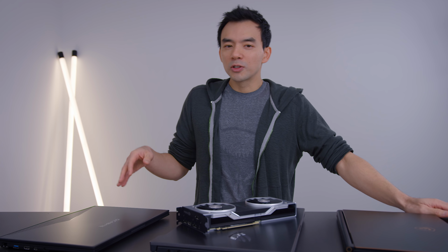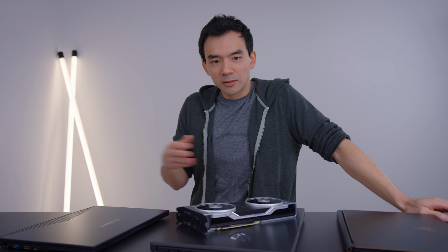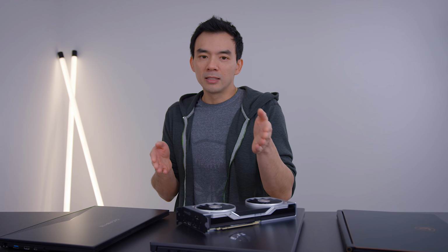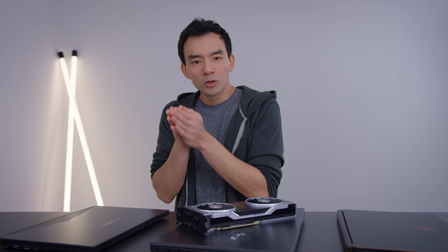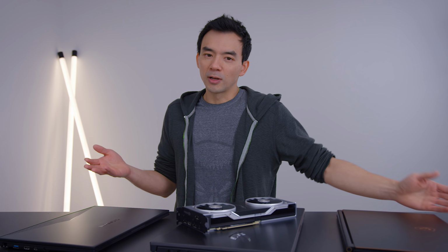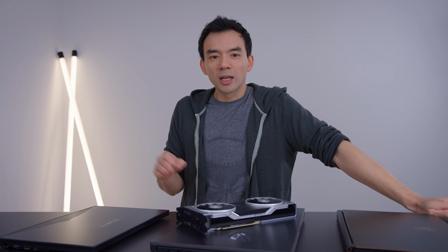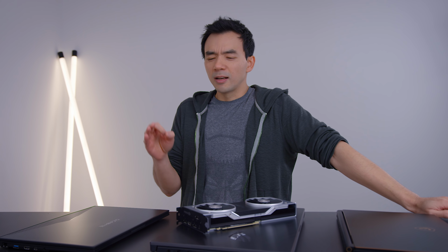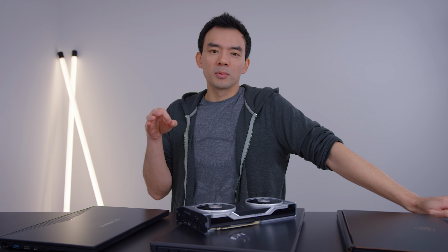But to answer the question of should you get a gaming laptop right now at the end of 2018, or should you wait for 2019 to roll around and then choose then? Here's my thoughts on that. If you buy a gaming laptop right now, at the end of 2018, during the holiday season, you're going to get good pricing for excellent hardware. In 2 or 3 months, it may not be the latest and greatest stuff, but you're going to be able to play all the games that you could possibly want to play right now. The hardware is excellent, and I'd be very comfortable buying a gaming laptop right now.